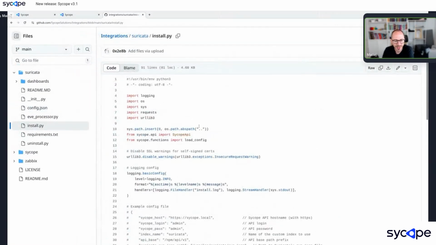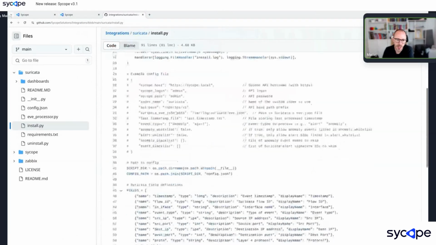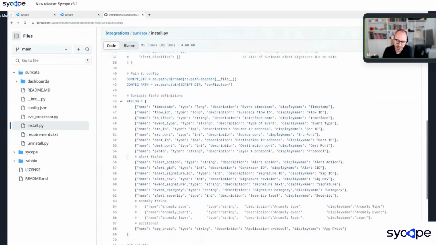So for example, when we want to install Suricata, as you can see, we need to create a stream within Sycope that will have information about timestamp, flow ID, the information from Suricata, source IP, source port, and so on, but also alert action, alert identifier, and so on.